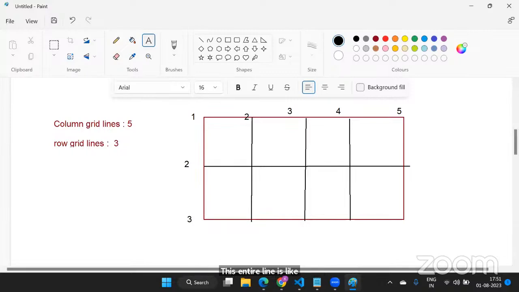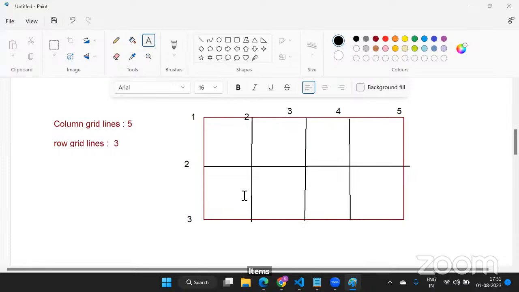Now, if you remember, we can create one flex container, right? Inside my flex container, if I display some elements, what those elements are called? Flex items, right? Here also the same concept.